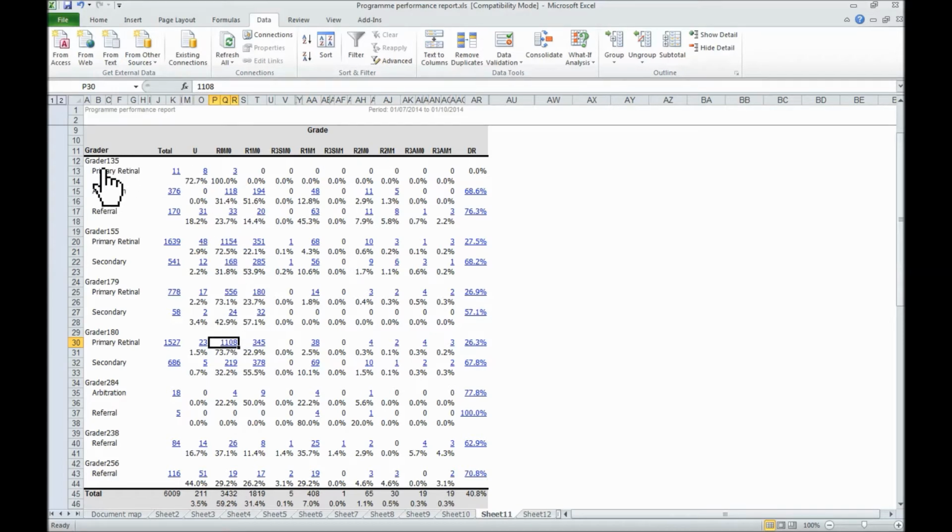Looking elsewhere, grader 135 did 3 ROMO cases in primary, so you want to count those into your total, but you don't necessarily want to bother with analysing this grader's ROMO 10% QA, because if they only graded 3 cases, it's unlikely that 10% will have been selected.